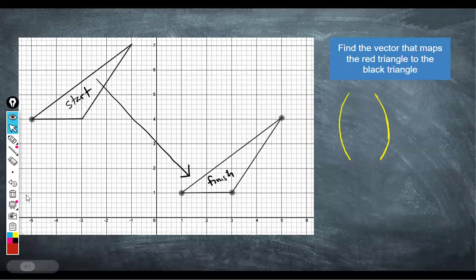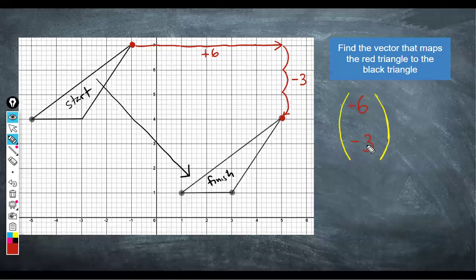Like I said, any pair is going to give you the same answer. I'm just going to choose this one up here, and of course, its similar point is down here. How much did I have to move? 1, 2, 3, 4, 5, 6. So I moved to the right, so that should be +6. And then I had to move how much down? 1, 2, 3. But I'm moving downwards, so that's -3. The final answer would be what? +6, -3. And a lot of people had that on the chat.